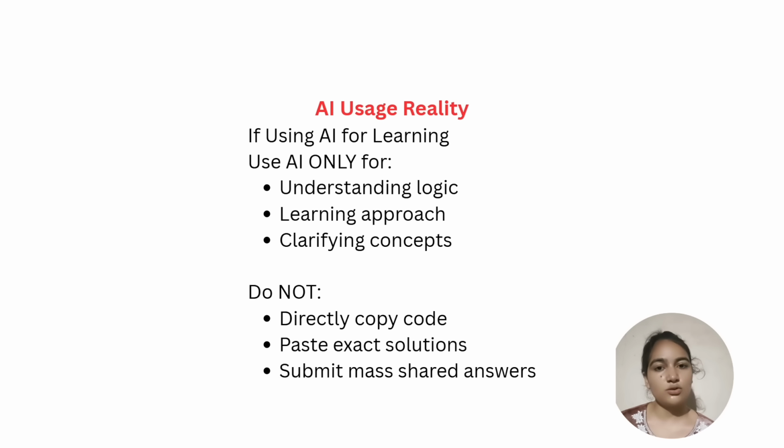You can understand the approach from your AI chatbot and then write the code with your own understanding, write your own code. Don't copy paste ChatGPT code, because AI code is very different from what students write. Direct copy pasting is the easiest way to get flagged. If you directly copy paste, then you'll usually get detected. So this process is called refactoring. Refactoring doesn't mean changing the output, it means changing the structure and implementation style.